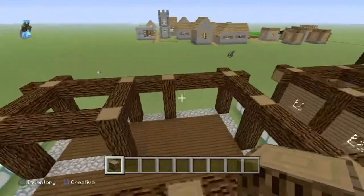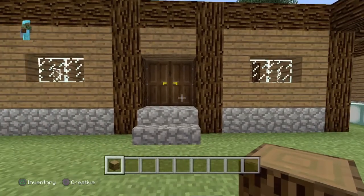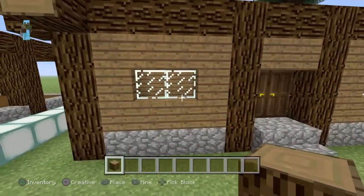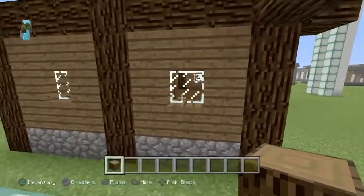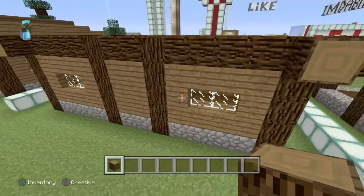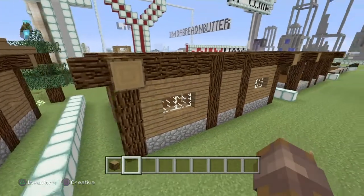So guys that was step three — now let's go on to step four. Step four is actually getting the walls up and the windows. We're actually almost done with the video — it's a pretty easy cabin to make. So guys, within these walls right here over the cobblestone, you put a whole entire box of spruce, and inside the spruce you put glass. That's what you do on the side. This is what you do on the back. Right here where the door is on the front you just fill it in with normal spruce planks. And here is the other side.